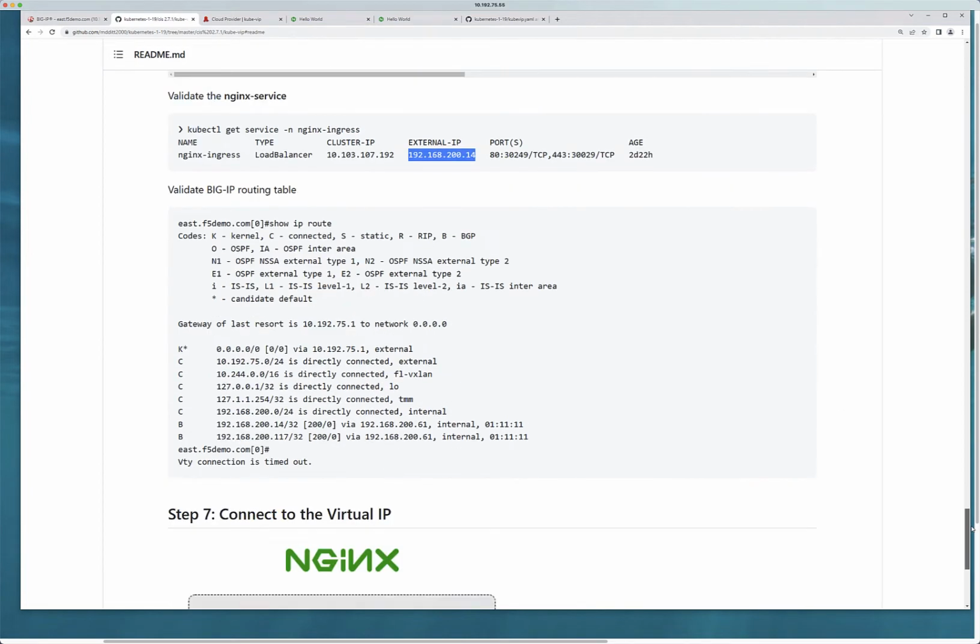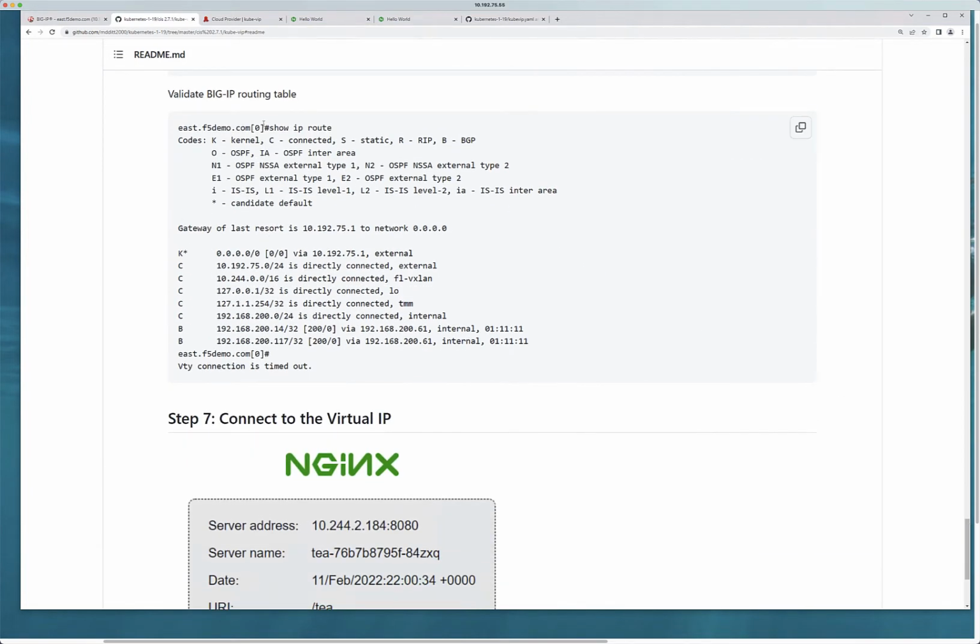This is the magic right here. This is the East data center, and you can see here that address is right there in BGP. That right there is, of course, the magic, and you can see where it's coming from. It's coming from that interface. So that means the BIG-IP can obviously get access to that IP. Then what I can do on the BIG-IP is many different things.